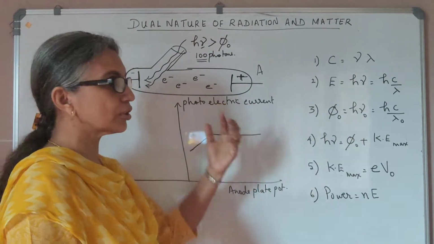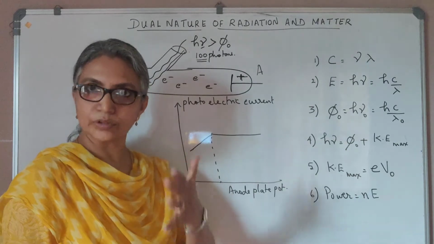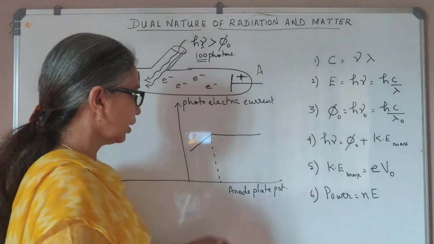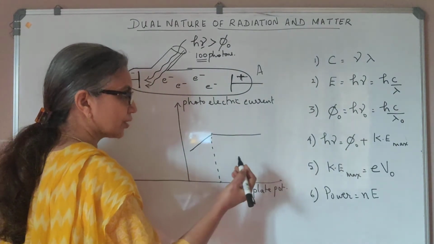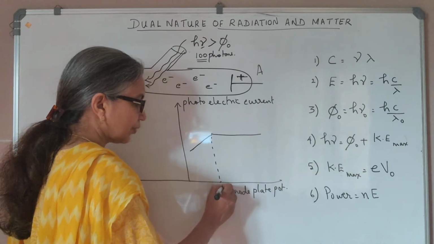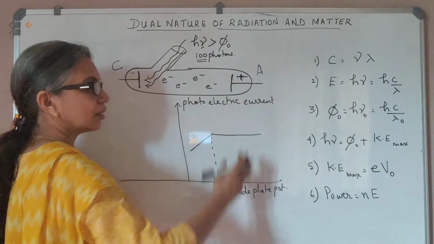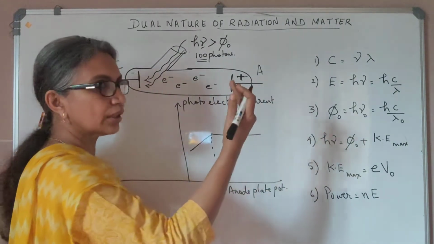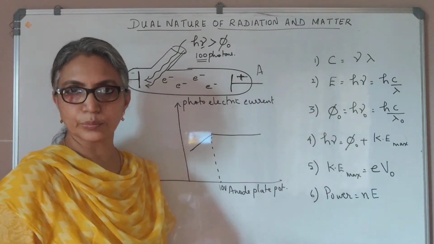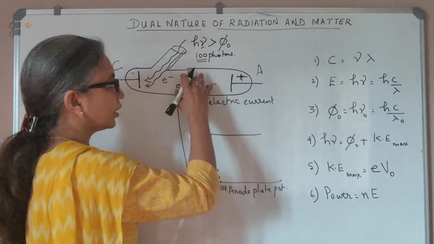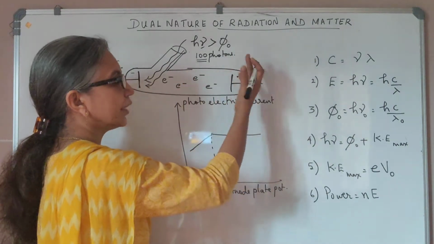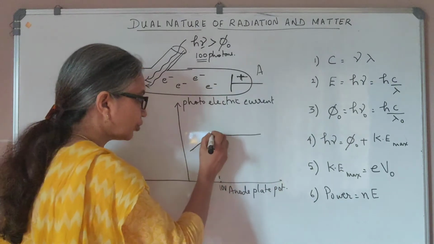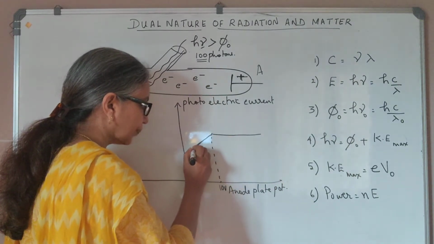So the number of photons accepted by the anode in 1 second will also decrease. For example, just giving a random example, let's say when I reached 10 volt, all 100 were accepted. Now if I reduce it to 9 volt, surely the number of photoelectrons accepted also will reduce. Let's say out of the 100 that are emitted in 1 second, only 90 electrons are accepted. So the photoelectric current goes on decreasing.